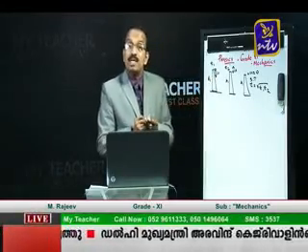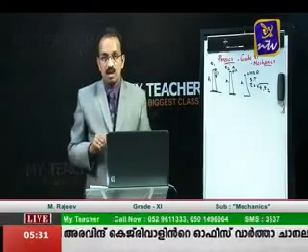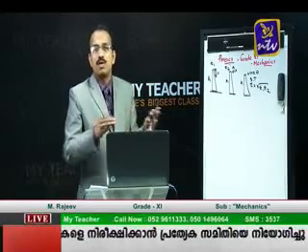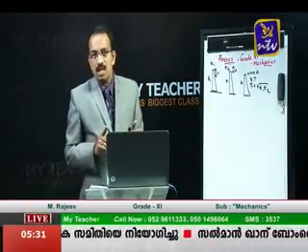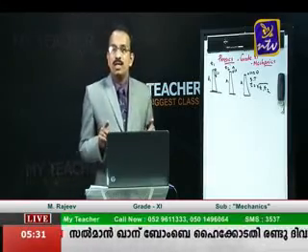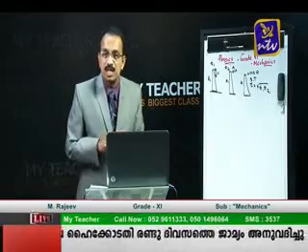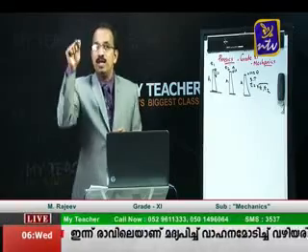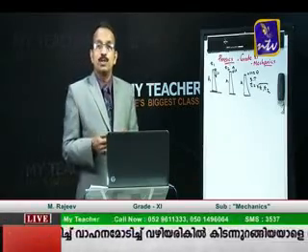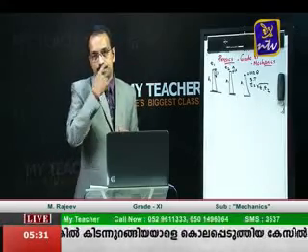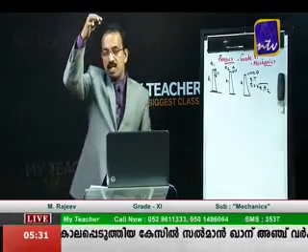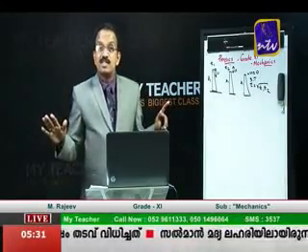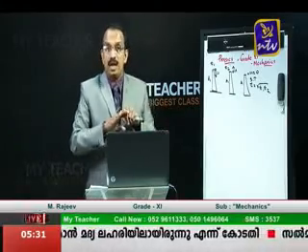Always remember, there is a sign convention you should apply. The various quantities, velocity, displacement, acceleration, are all vector quantities, so we should apply the appropriate sign. To avoid confusion, it's always better to follow the coordinate system concept. Anything upwards you take as positive, anything downwards as negative, towards right as positive, towards left as negative. So acceleration due to gravity is always downwards, which means it is always negative, right?